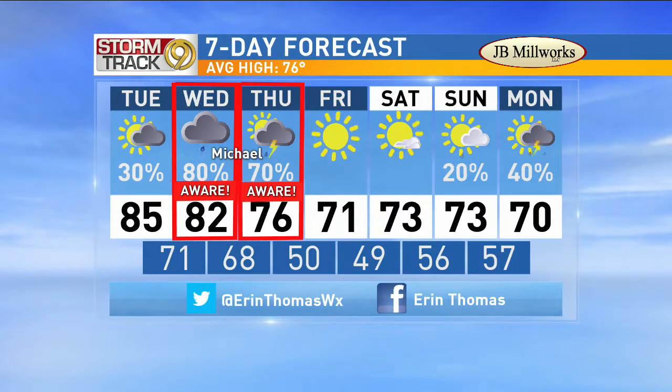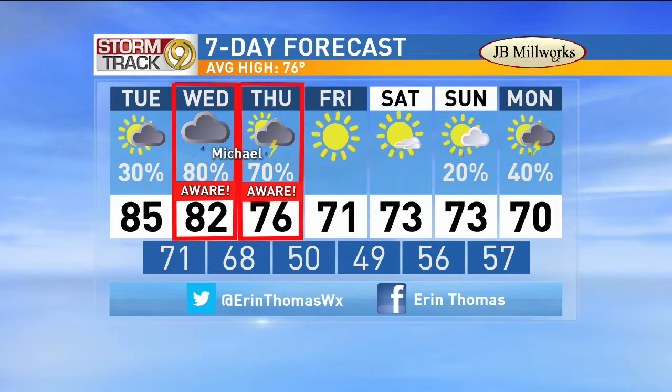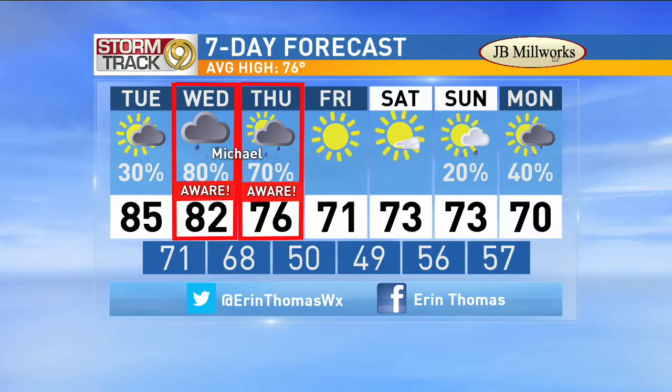Just be aware that we have a major hurricane that will be impacting portions of the southeastern United States. We'll certainly keep our eye on that. This afternoon there's a chance of a shower, but overall a good day to get outside — maybe take a walk on your lunch break. Big changes heading into tomorrow and Thursday. Thank you.